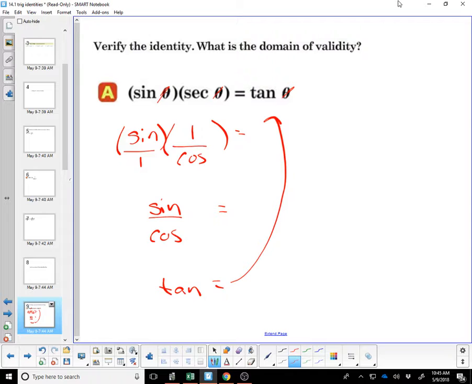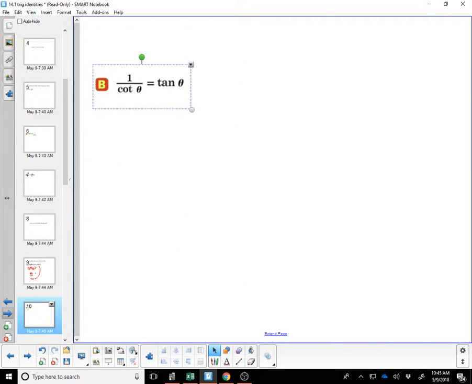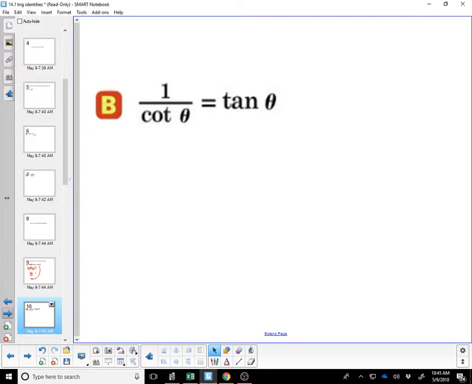All right, can I change the slide now? Yes, please. All right, let's check this one out. Very similar to the one we just did, yeah? So I want to prove that the left side is the right side. You guys want to try that, or should I do it too? I should do this one so you get a little bit more comfortable. Here's what I know. I have 1 over cotangent. Wait a minute, cotangent. Do I have a definition for cotangent? It's cosine over sine, isn't it? It's cosine over sine.